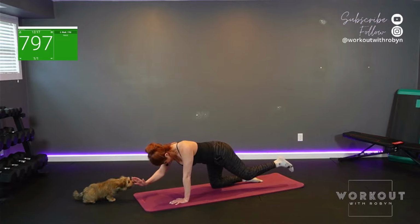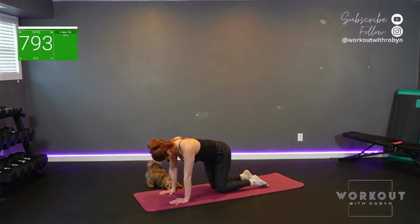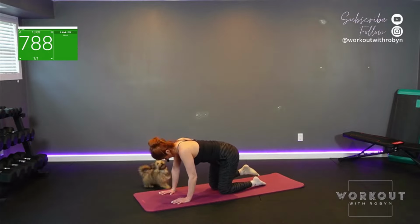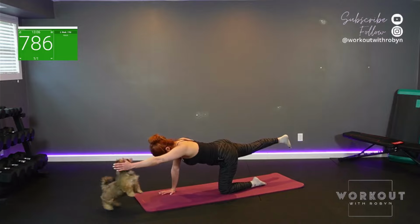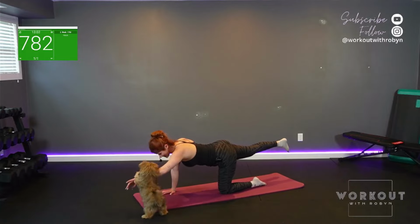And we can release. Get back to tabletop. You can shift it out. Reset through the hips. We'll hold on the other side, okay? Extend out. Hang out here for a moment.